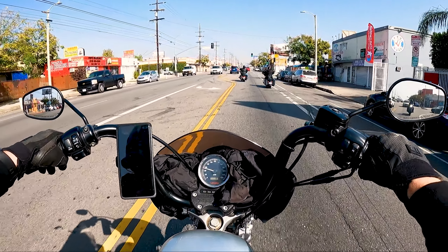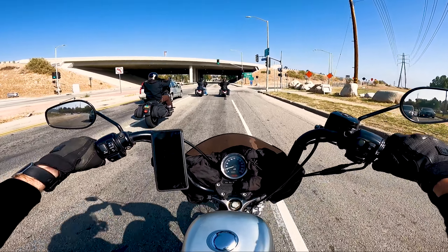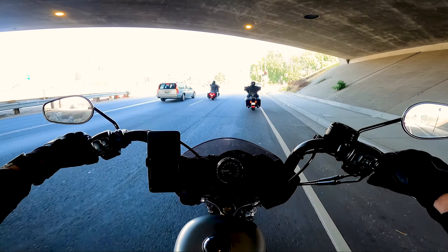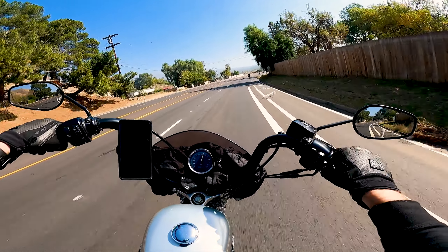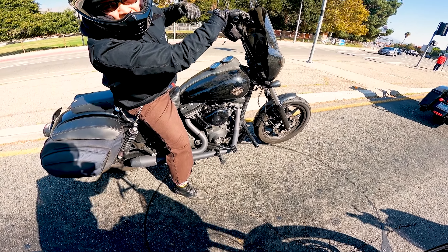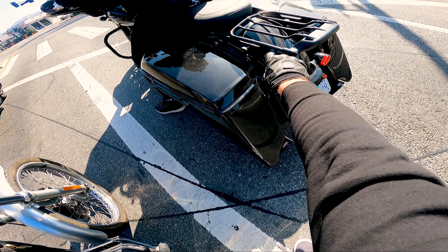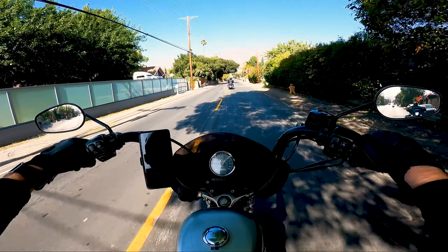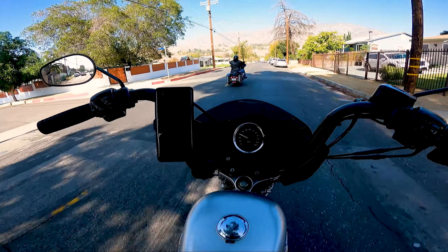Let's get on the bikes and go. Let's hope that mirror holds — I had to do a little adjustment. So now we are headed up to Angeles Crest. We are going to see how the 1250 performs with some pretty demanding mountain roads. This is the first time I am taking the 1250 up into the mountains since upgrading from the 883. I think it's going to be a good time — it's going to take some restraint not to do something stupid.